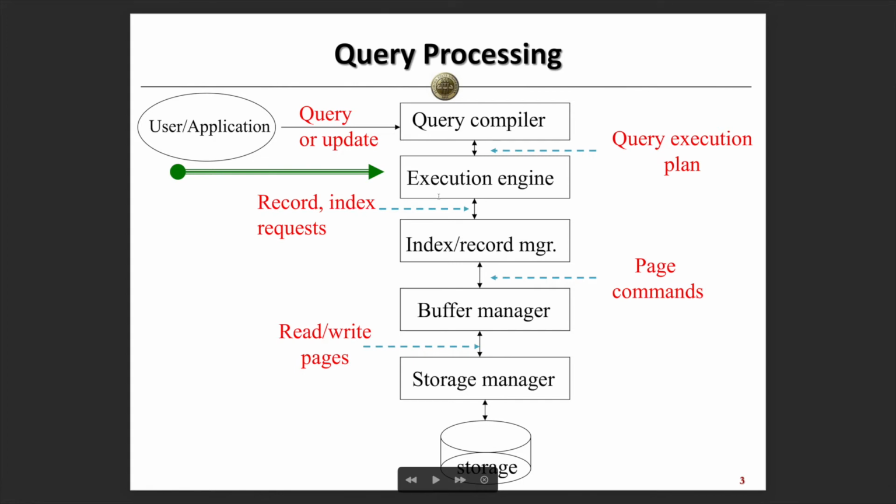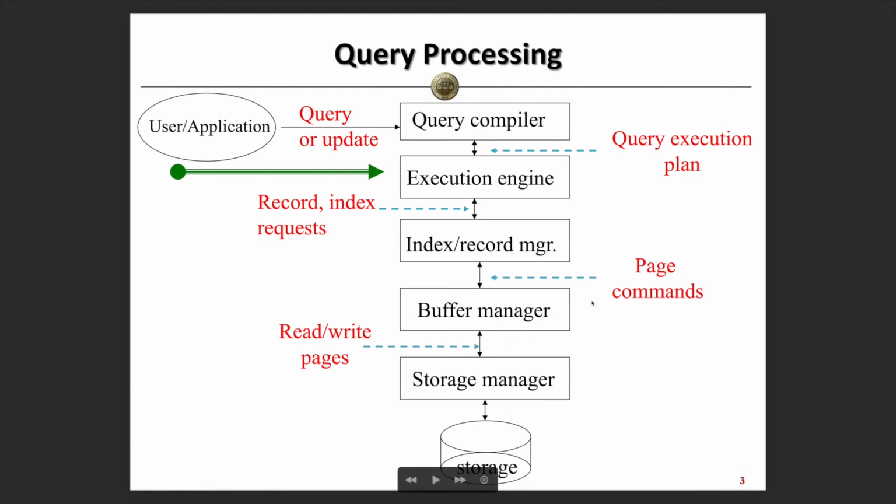So the query execution engine will generate record as well as index requests. They will be sent to the index and record manager. This manager is also one program dealing with the records as well as the index in database systems. So this manager, the index record manager, will generate some page commands, because this manager may need to deal with the concrete data storage, right, we have in the system, in the computer. In other words, they have to deal with buffers, storage, as well as the more low-level architectures in the computer, right?